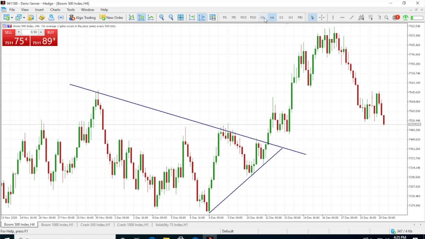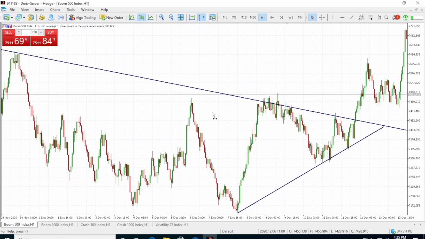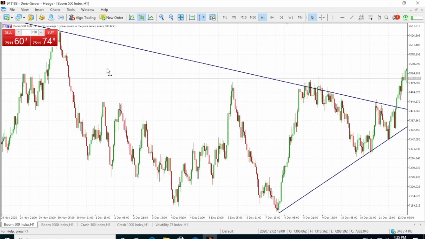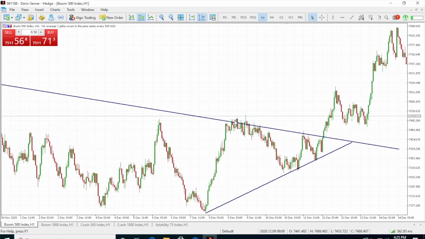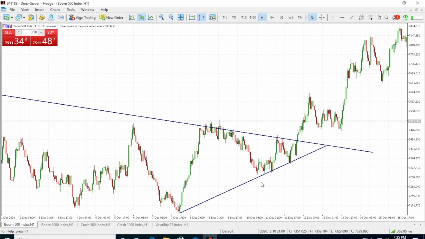If you go to a lower time frame, let's go to the 1 hour time frame and zoom out. On the 1 hour time frame, we have a perfect reversal at this trend point, and we have multiple rejections at this trend line, and again another rejection or market reversal here at the 3rd point on the trend line. And on the lower trend line also we have 3 points connected here, 1, 2 and 3. Of course at this 2nd point we have multiple rejections. That makes the line valid and a very strong point.